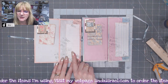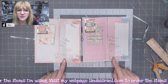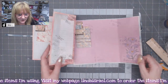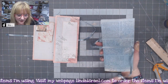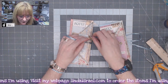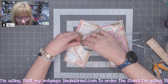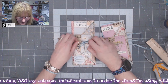But I did use the Junior Legal notepad over here. And I stamped them the same. I used the music notes and I used the flax stamp. And then I did the same thing on the inside. So you can kind of see the difference. Now these papers I did spray with Tattered Angels Glimmer Mist and it altered the color of them. So you can see the pink and the blue. I had this ribbon in my stash forever and ever. And I just thought, well, I can use up some scrapbook paper. I can also use up some ribbon in this project.